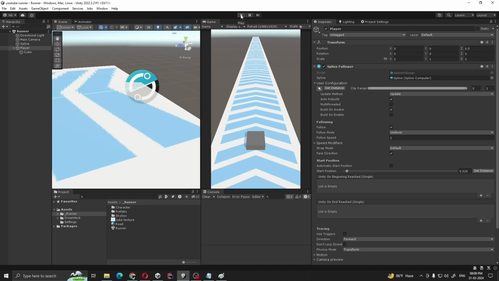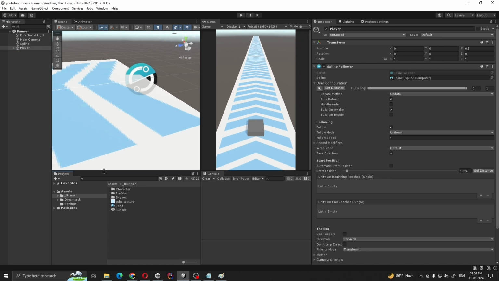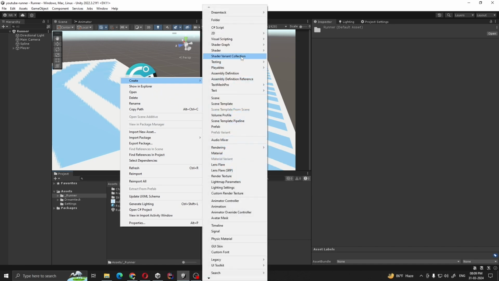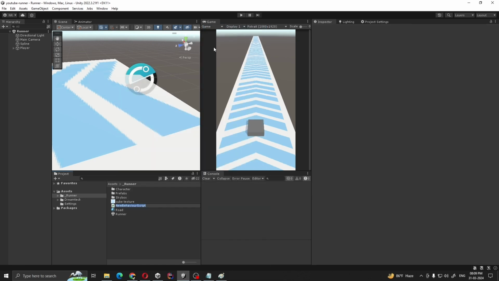But if you use a spline, you don't have to do any of that. Our road is ready, our player is ready. Now we are going to make the main code for our swerve control. Let's create a script called movement manager.